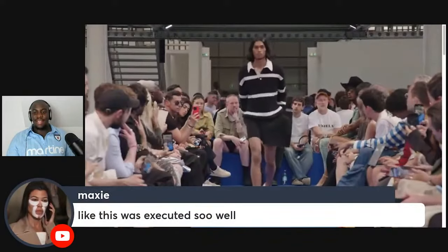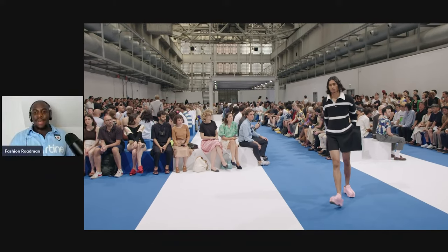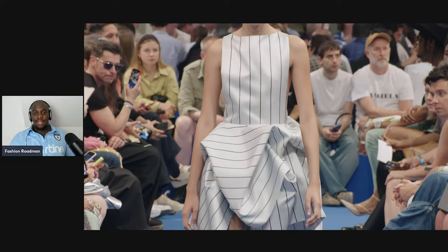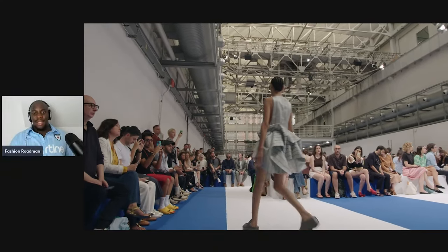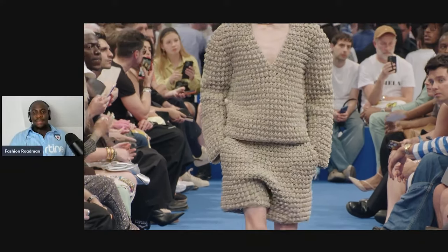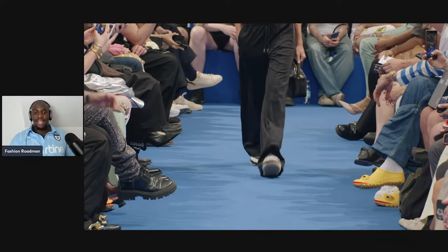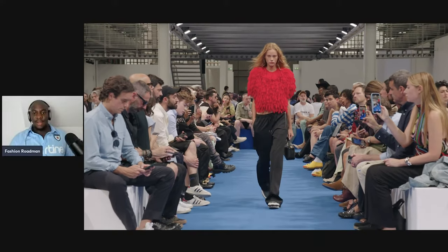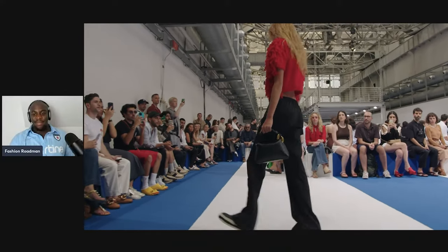It was executed really well. Even these rugby shirts — yes it's a play on typical rugby polos, but they're just ultra, ultra thick rugby polos and it adds structure, which I really like. These pinstripe looks are something JW Anderson has done before — it's a reference to pinstripe fabrics in his studio. He's had this kind of excessive fabric and panelled pinstripe look before. Here we've got some more mop pieces going on, and a tiny JW Anderson bag.